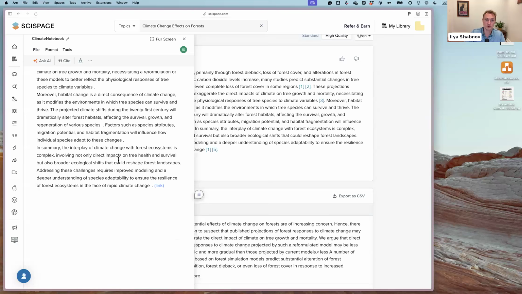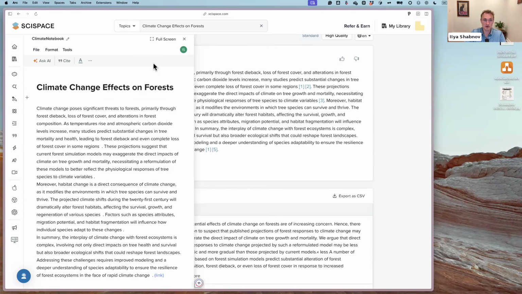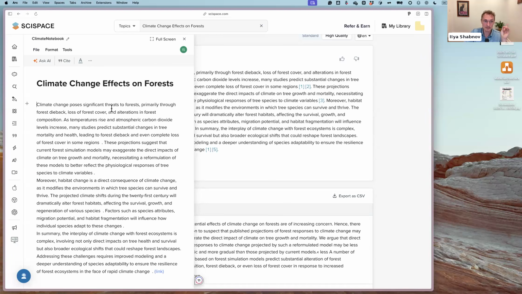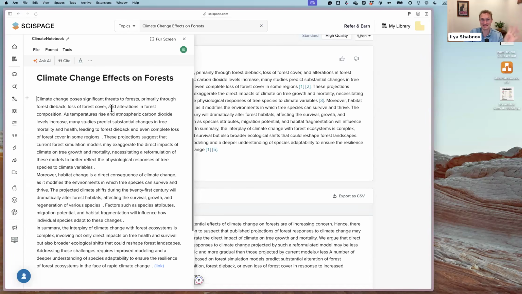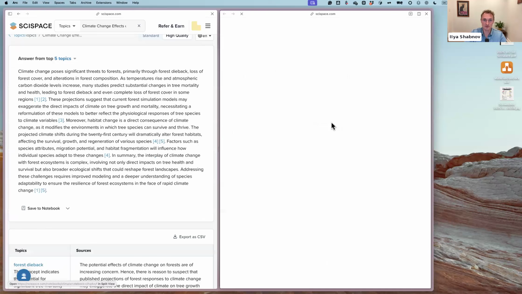Throughout the whole platform, you will have that save to notebook option, which I think is not always super useful, because it just copies and pastes what is there. And whenever we take notes, the number one rule is not to copy and paste, because that doesn't help you remember things.